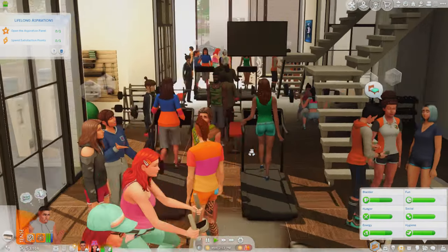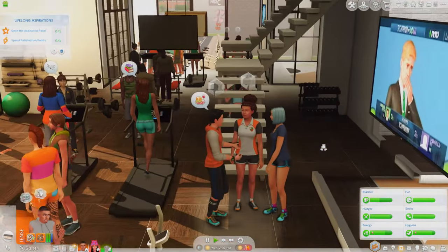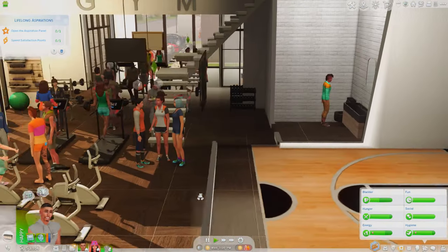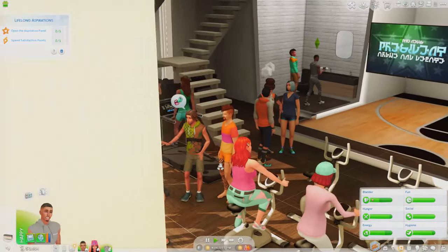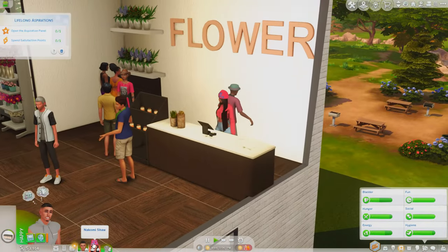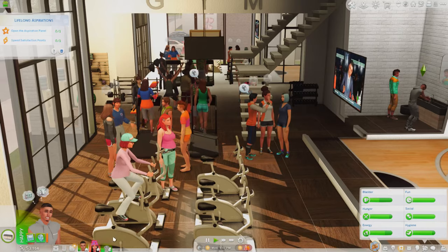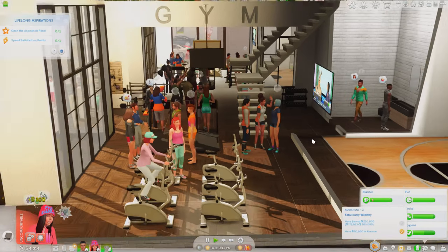We might just do the gym and then have her do like a Starbucks and work at a Starbucks or something. I don't know, but girl, we just go be a gardener and just sell our stuff at the thing in Henford, because this gym is awesome. Let me know what y'all think, if we should do something like that.